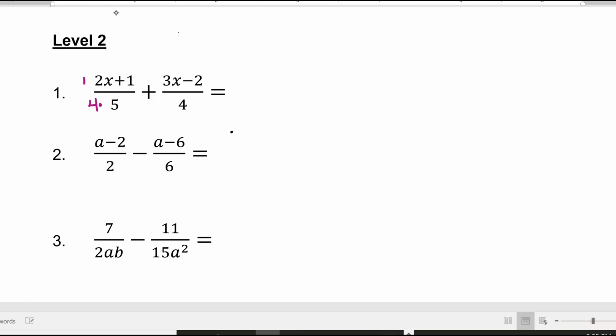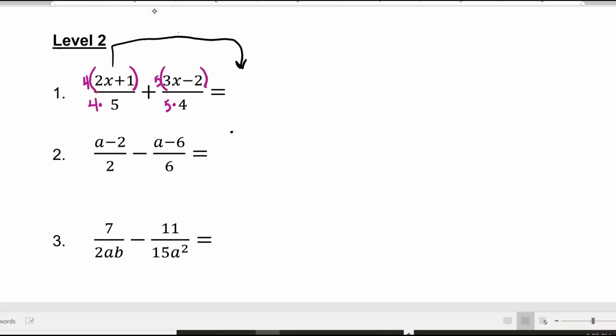But that also means we need to multiply that entire numerator by 4 as well. And we're going to multiply the second denominator by 5 so that we can get that same 20. But that means we'll also have to multiply the entire numerator by 5. And the reason we can do that is because 4 divided by 4 is 1. 5 divided by 5 is also 1. So we're only manipulating the fraction so we have the same denominator. We're not changing the value of the fraction.